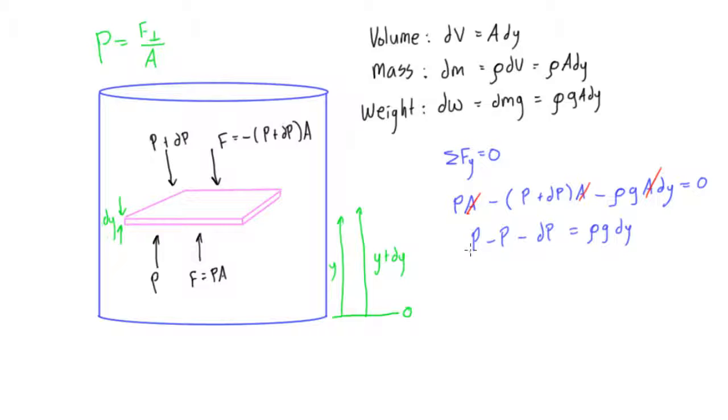And we can move this up to the other side, so we have equals rho g dy. All right, so now we see these P's are going to cancel out, or we're going to subtract one from the other, and they're the same. So what we get is if we bring dy down to here, and we'll bring the negative sign over, we will have dP over dy is equal to negative rho g.